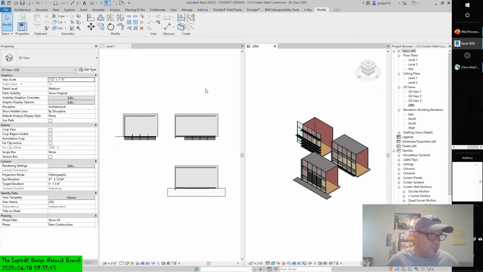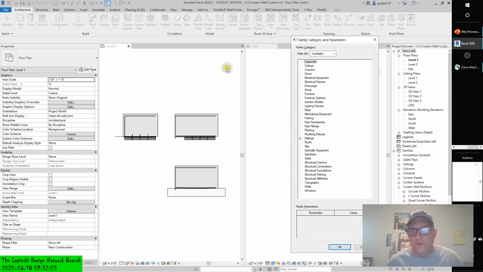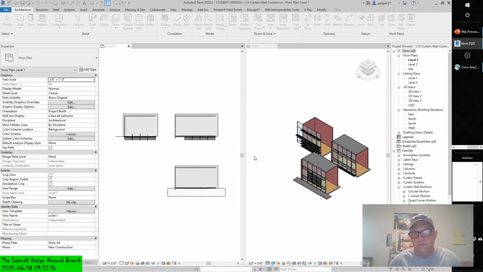Okay, so now it wants us to use the family editor to start, but it really says to create it in the project environment to start. So let's just take it slow. If we're in Architecture and we go to Component, Model In Place, you'll see that we can create a mass, we can create a wall. Create an in-place mass in the project environment. Divide the surface, an in-place mass, in the project environment. Remember, by default, masses have their visibility graphics shut off.